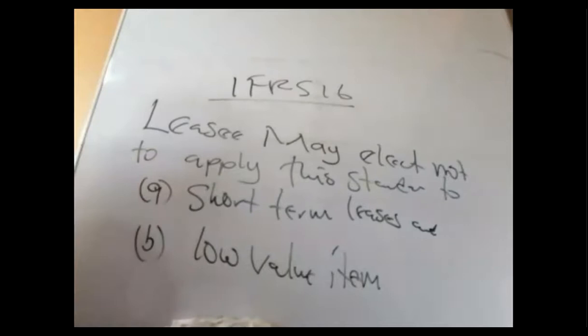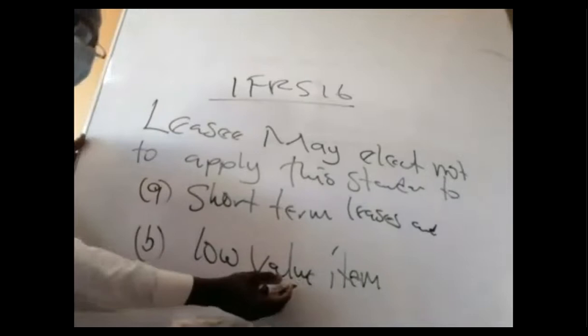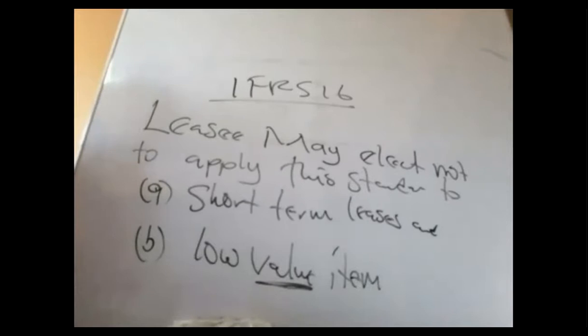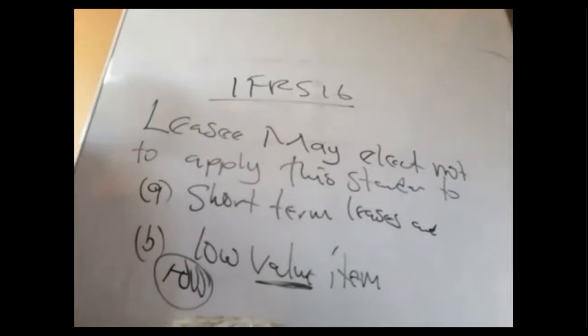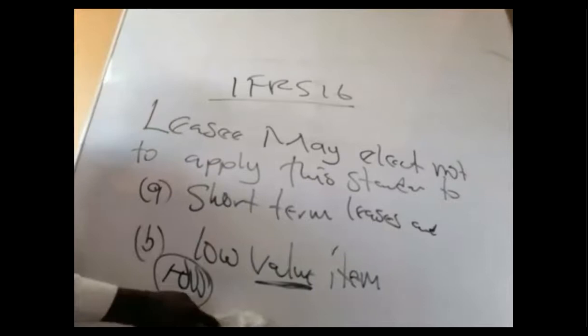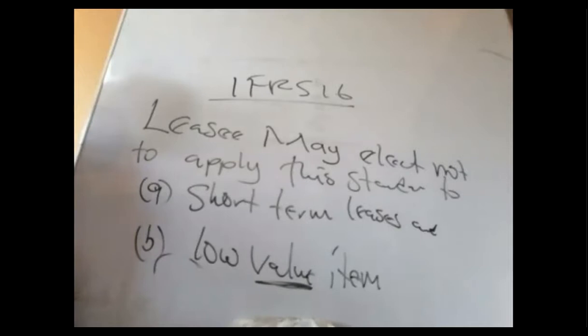Now, the issue is this. Let me explain this one. The low value item simply means an item or asset of low value. However, the standard fails to tell us the amount. Why? They can't, because this standard has been applied by a lot of countries. If you set a quotation like $1,000 or £1,000, it might be immaterial in those countries, but in some countries, it's somebody's whole year capital, long-term capital. So we don't have a specific amount. However, there are some items that we consider as low value. So they give examples, number one, computers, laptops, and personal tablets. So personal computers, tablets, all these items, the standard classifies as low value items.